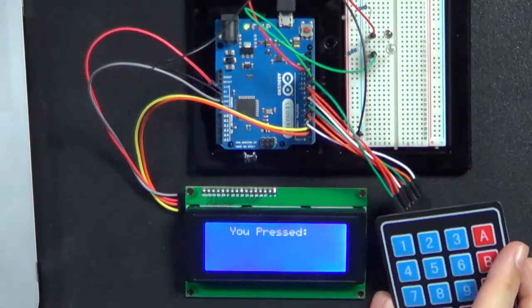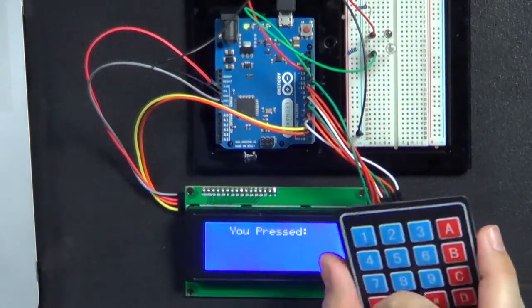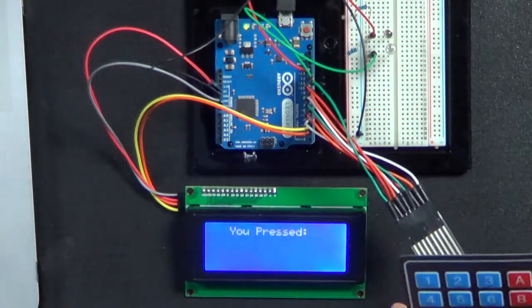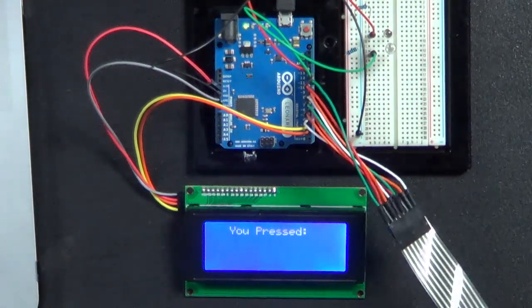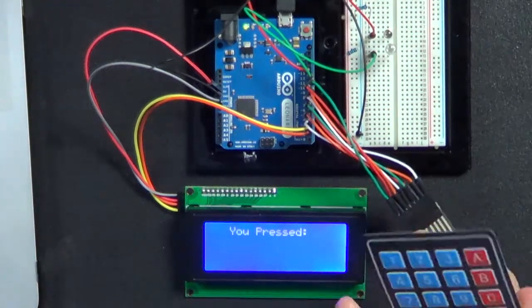You'll see when I let go of it, it just wants to fling back to wherever it was. So it's something I have to hold when I use it, and I'll show it to you. But it's very thin. It's just a little membrane. You can see how thin it is. It's a little membrane keyboard. And I want to talk a little about these keyboards. You'll notice on the bottom there are 8 wires, and the keyboard is a 4x4 keyboard.